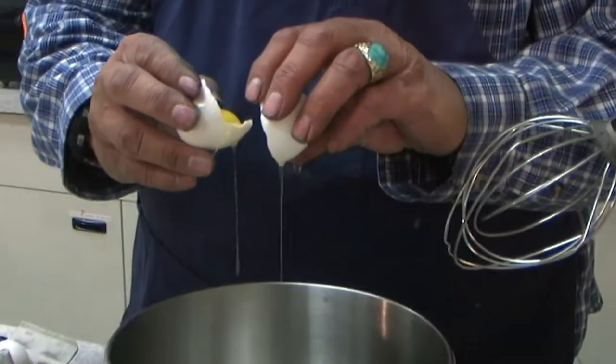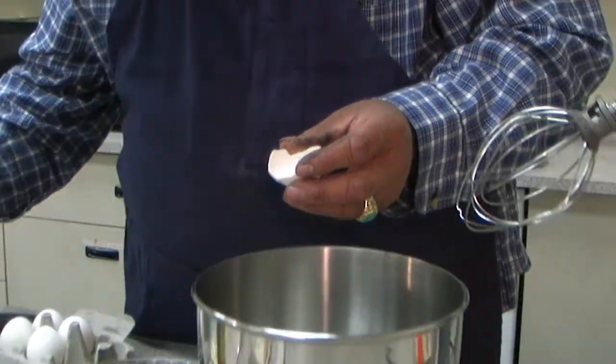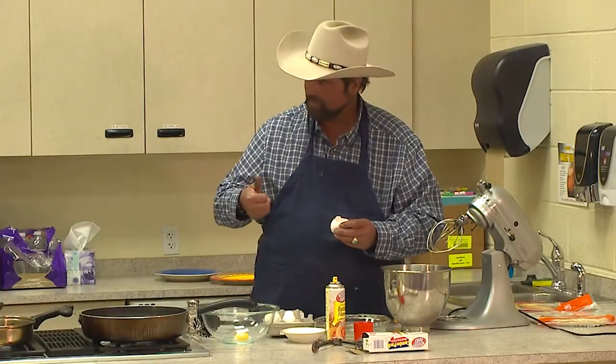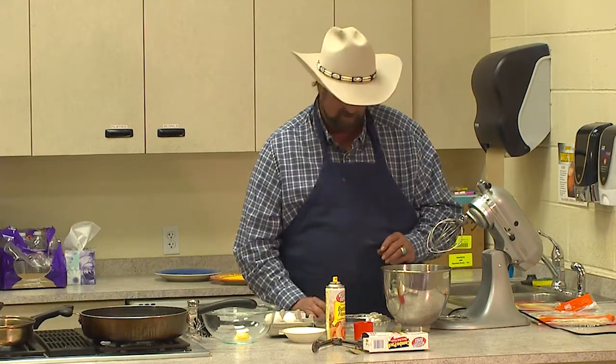Can you use a blender? Or does it have to be a... Well, if you're making meringue, you usually use one of these kind of mixers. And you can use the handheld with the little beaters. So that's one.